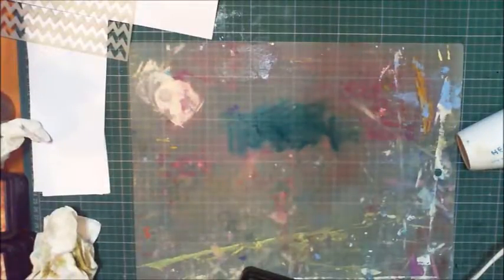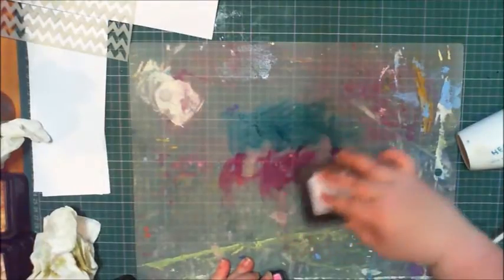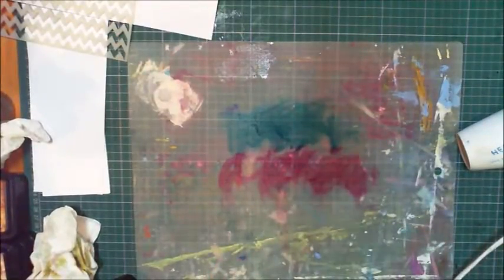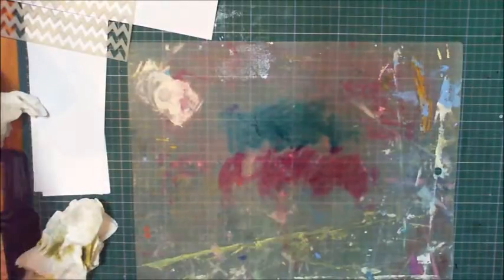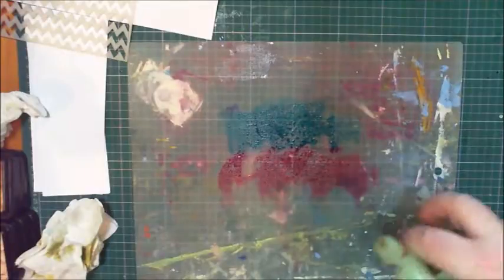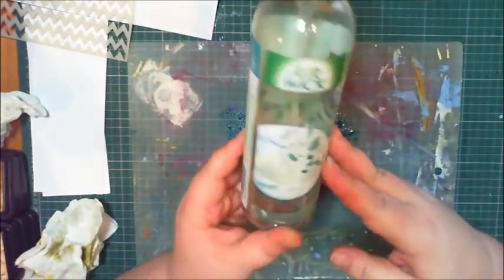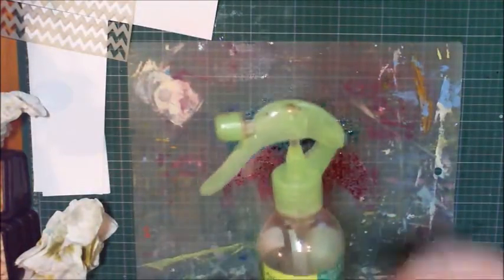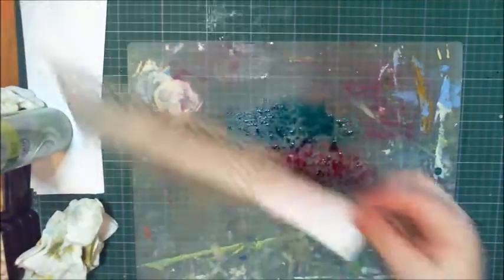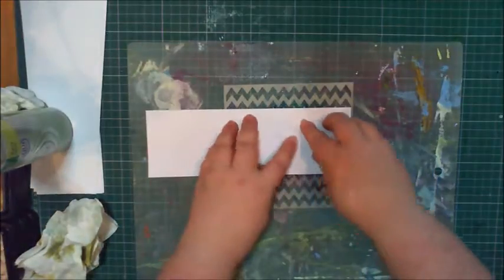I can choose which end ends up on the bottom later. They mix together quite nicely. It's water time, so let's remove the electricity. I love this sprayer — it's really fine. It's actually an old Air Wick aqua essences spray bottle with a fine mist mechanism from an air freshener.